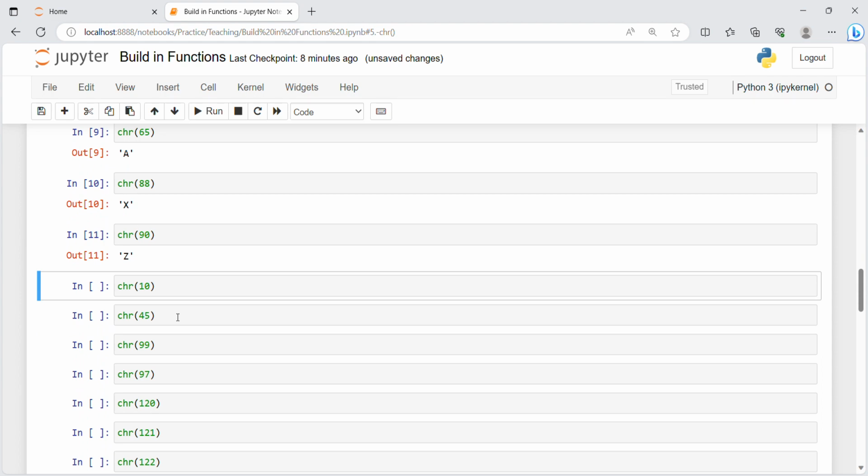This is how characters, or alphabets, A to Z small, A to Z capital, or maybe some special characters like at the rate and dot, everything is stored at a particular number in our PCs, everywhere.